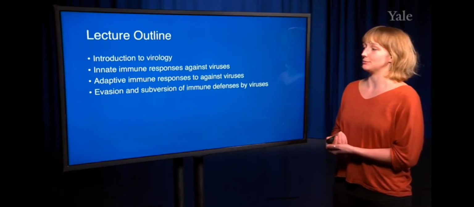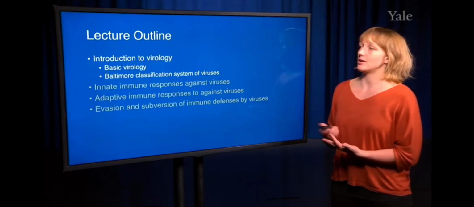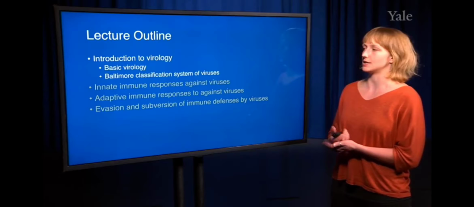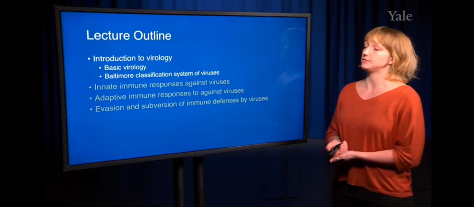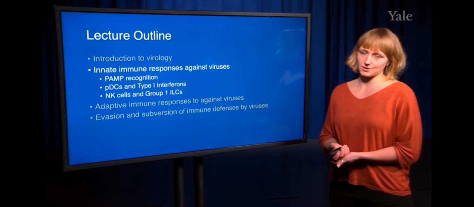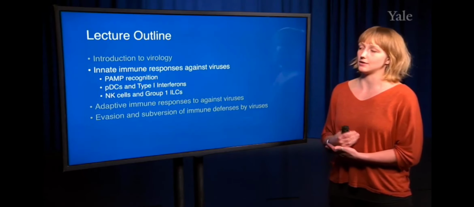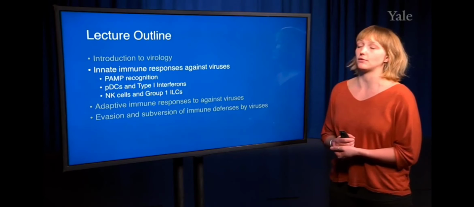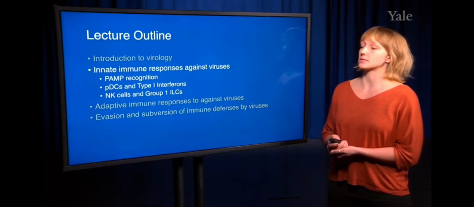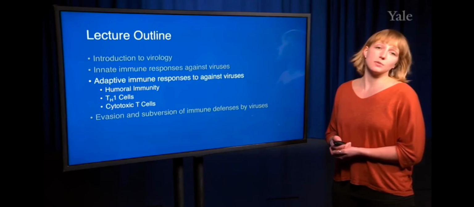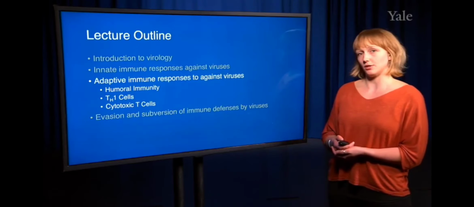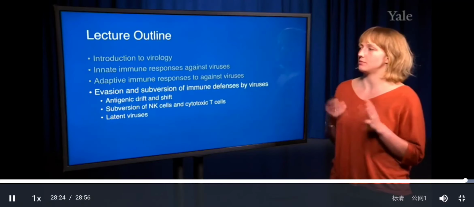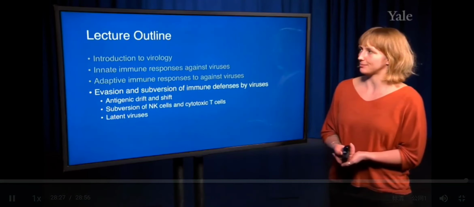So in today's lecture, we've gone through the basics of virology and the Baltimore classification method that allows us to understand different types of viruses and the PAMPs they have. We went through how our innate immune system recognizes viruses, viral infections, and the first phase of immunity against viruses, including type 1 interferons and type 1 innate immune responses. We went through humoral immunity, Th1 immunity, and cytotoxic immunity towards viruses, and also talked about how viruses have subverted this vast array of immune responses of the host. And that concludes today's lecture on immunity to viruses.